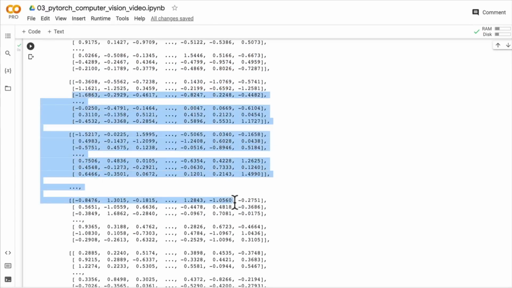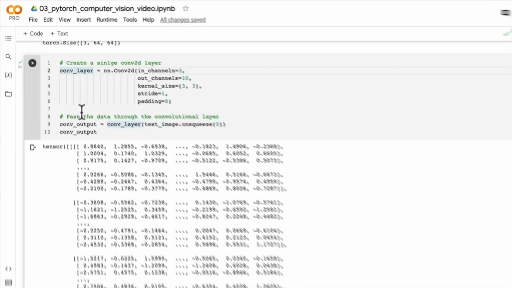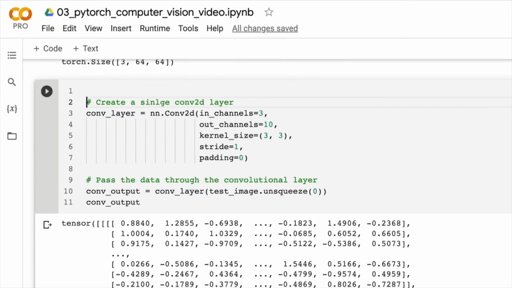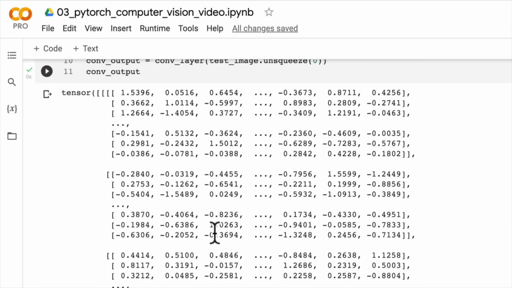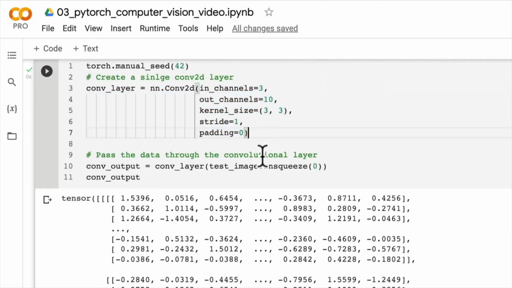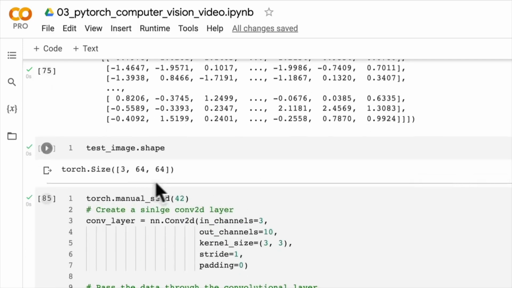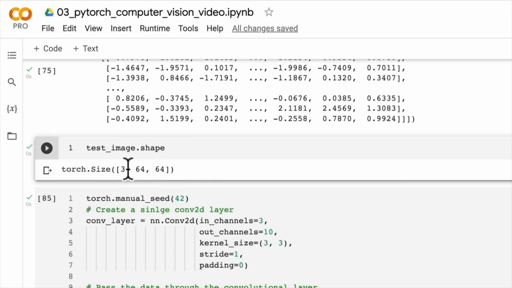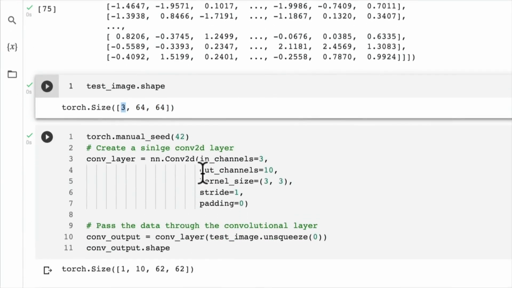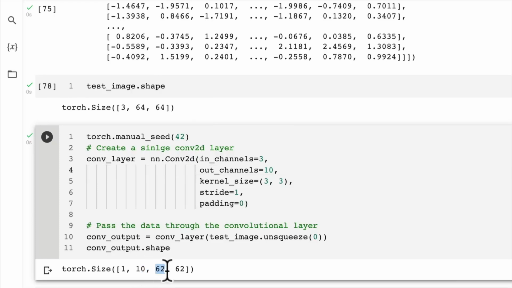Again, this is just all random numbers though, because our test image is just random numbers. And our conv layer is instantiated with random numbers. But we'll set the manual seed here. Now, if your numbers are different to what's on my screen, don't worry too much. Why is that? Because our conv layer is instantiated with random numbers, and our test image is just random numbers as well. What we're paying attention to is the input and output shapes. Do you see what just happened? We put our input image in there with 3 channels. And now, because we've set out channels to be 10, we've got 10, and we've got 62, 62. And this is just the batch size. It just means 1 image.